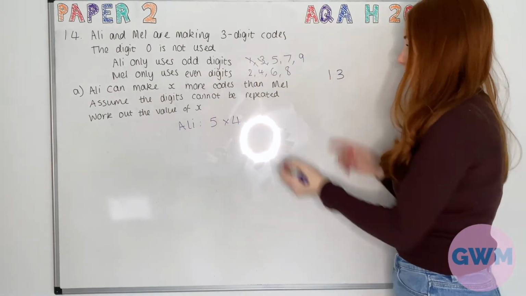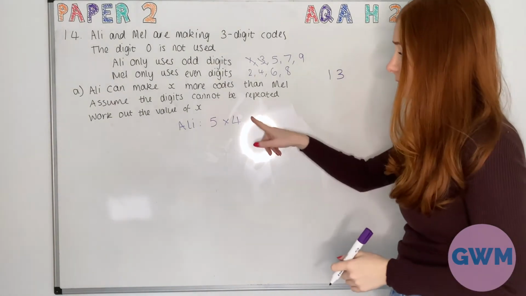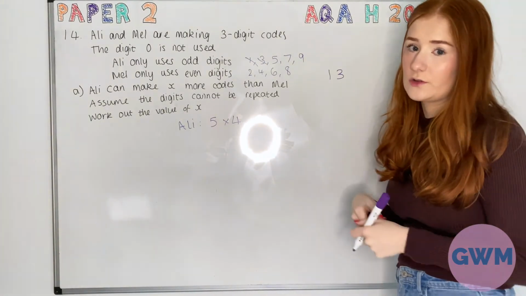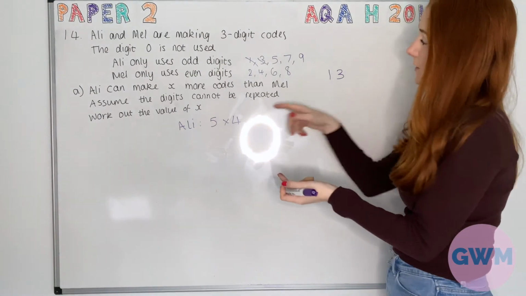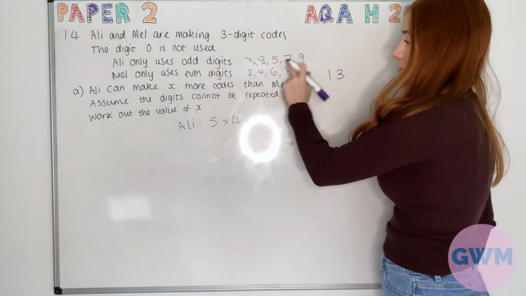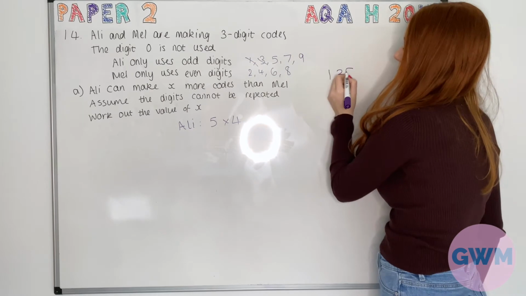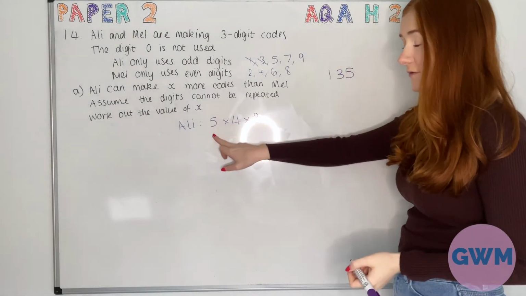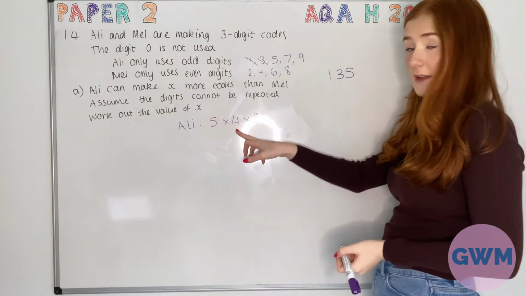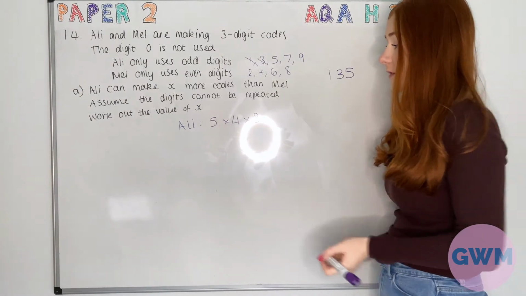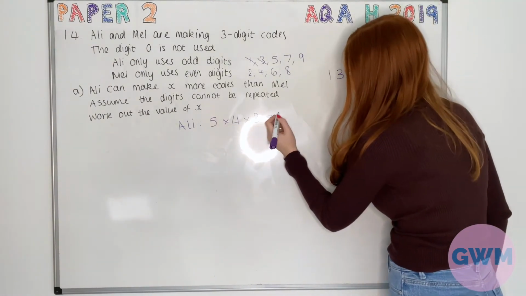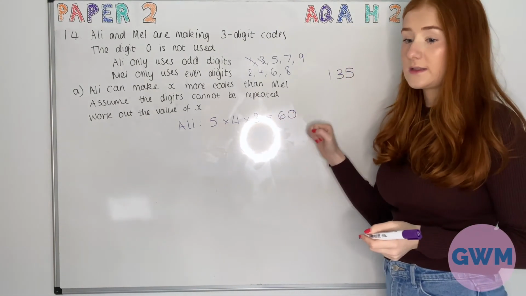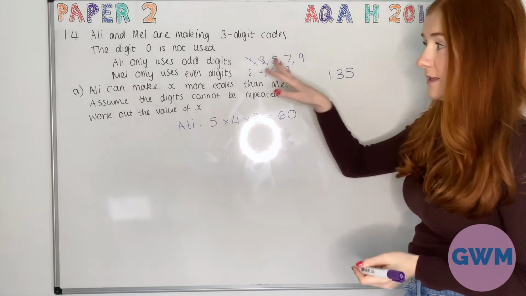Let's say we pick 3 for that next number. And we times it because we can do any combination of those, which means that we have to do a multiplication. Now that leaves us with 3 digits for the last number, so we pick 5. So he's got 5 options for the first digit, then 4 for the second, then 3 for the third. So we times those and that gives us 60. Ali has got 60 options for his code.